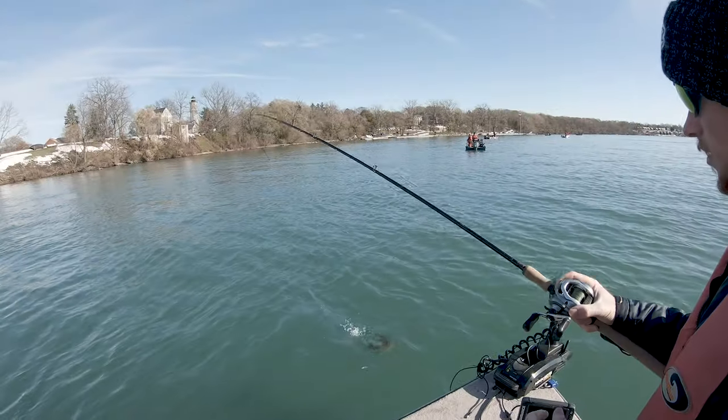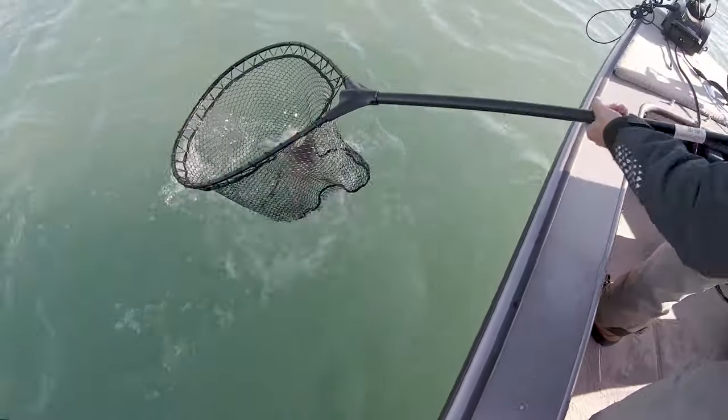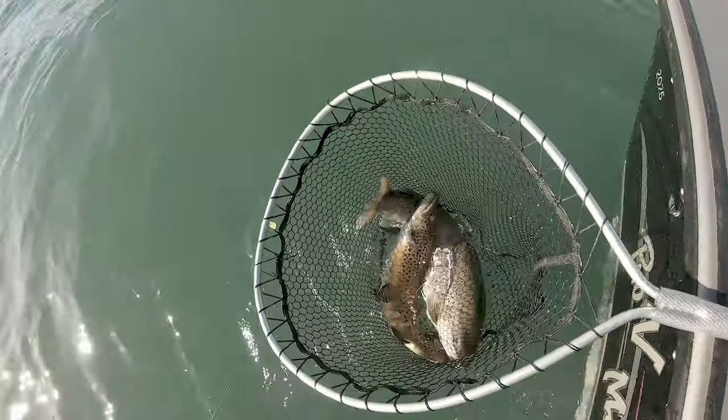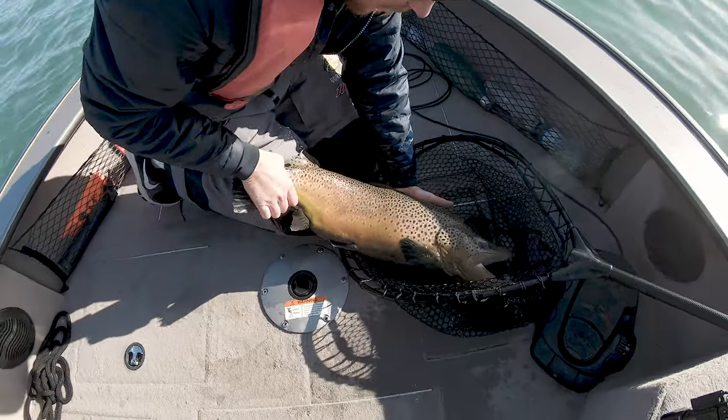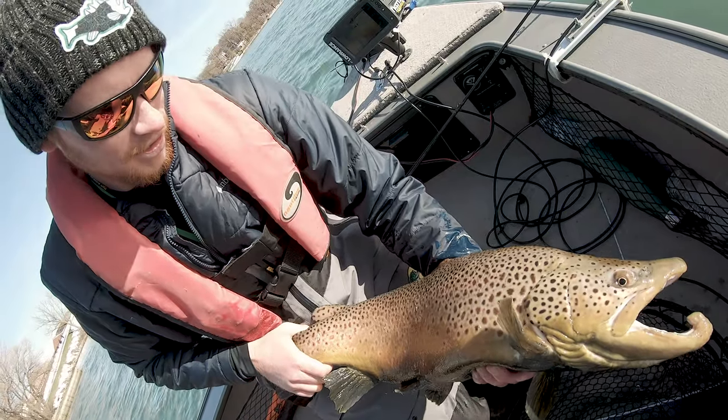That's a brown. So that just happened. Just got close to his PB. This is an absolute unit brown. Well done, buddy.